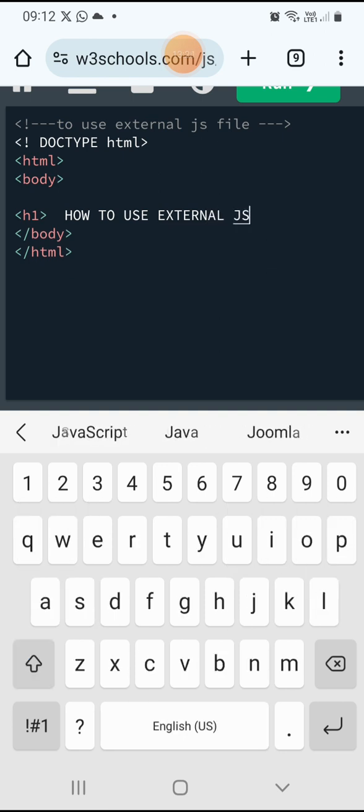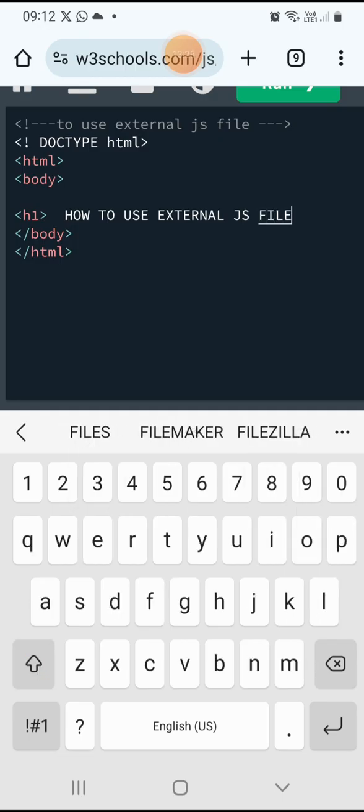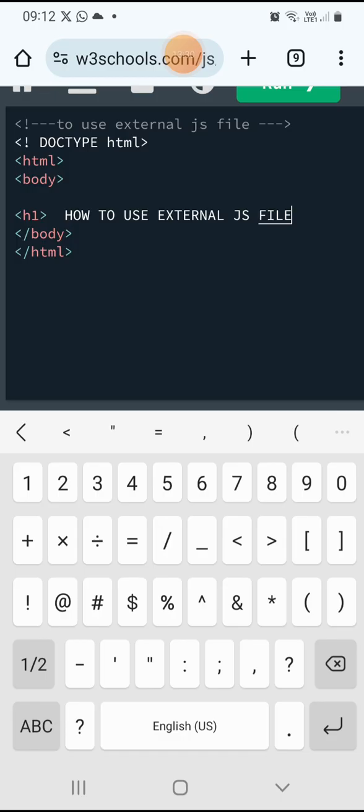JS file means JavaScript file. Now end with the header end tag; the header element is to be ended with an end tag.